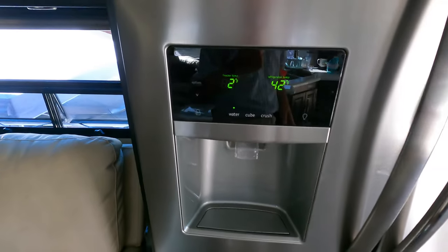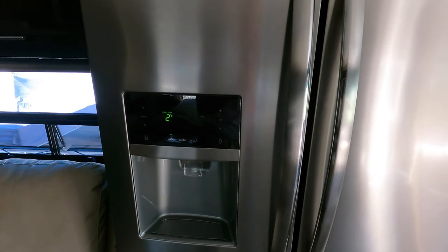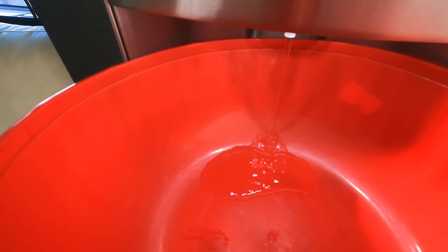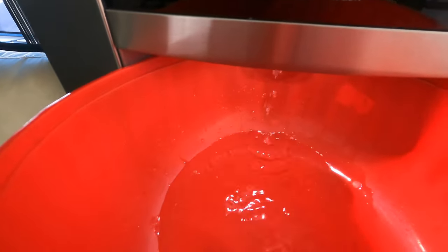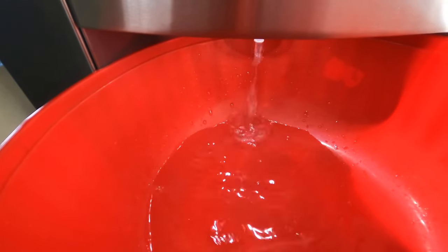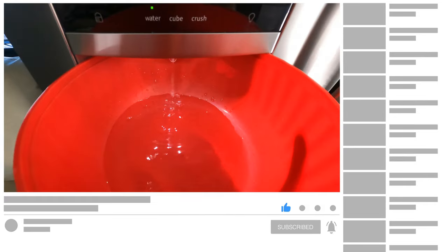Let me get a big bucket, because they say you should drain the filter for at least a gallon of water or so. So let me put this in here. And there we go, we've got water. I'm going to have to get the air out of the line. So we'll keep draining it and clearing out the filter.